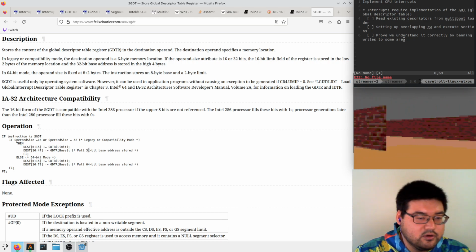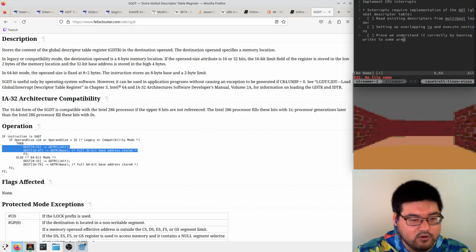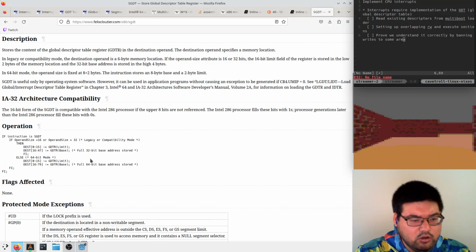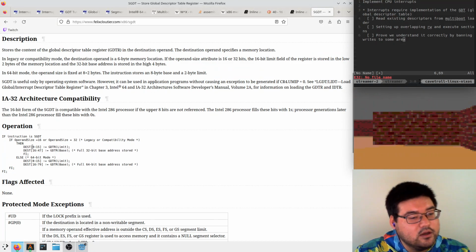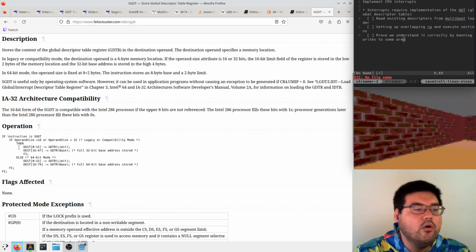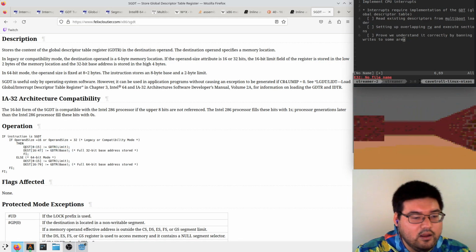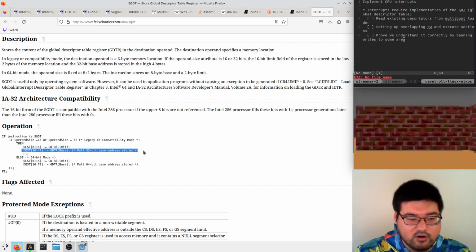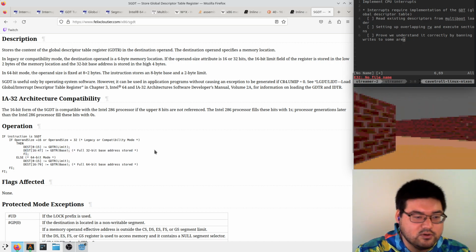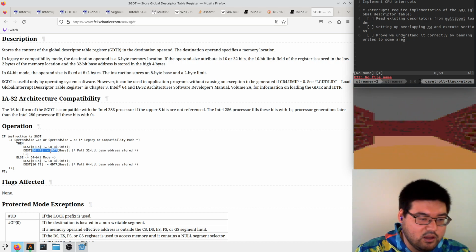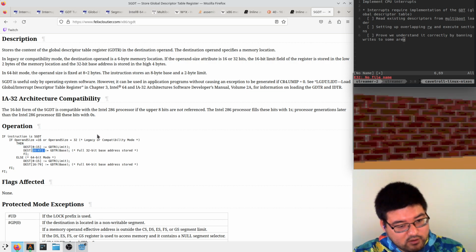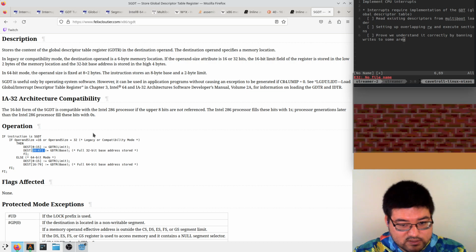This is not what I thought I would be getting out of here, because this is just getting the limit and the base directly. Oh, I see. Oh, maybe the limit and the base need to come in together, and the base needs to be a 32-bit address, so I need extra room. I need 48 bits. That would make sense.